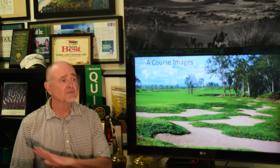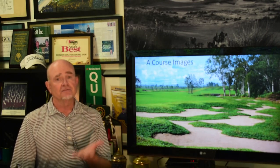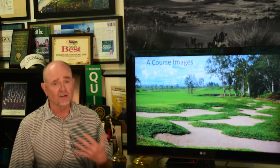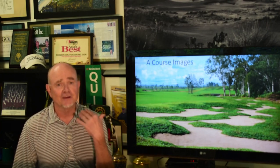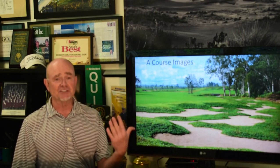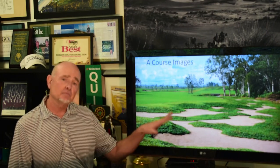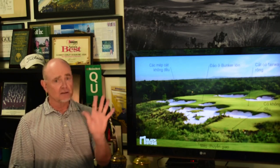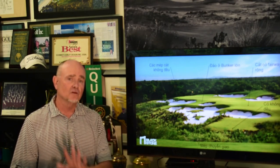Both courses have a very, very strong insistence on finding your ball. Nobody likes to play courses where you lose a lot of golf balls. Courses can be difficult, they can be tough, they can be hard to play, or they can stress the player. That's all great. That's what the player wants. They want to go out and be challenged. But I always think that it's important to bring the visuals, but do so where you can find your ball. So in the A course, again, in being different, being more natural versus the B being more formal.